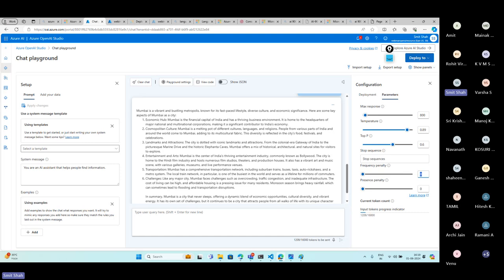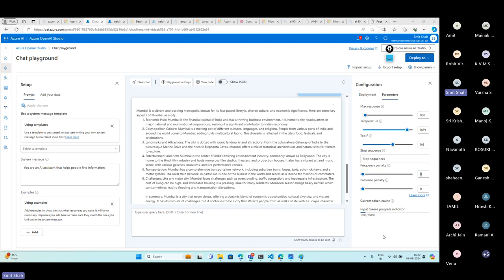Then the sixth option over here is presence penalty. This parameter reduces the chances of a token being used again based on its presence, not its frequency. So even if a token has appeared just once, a high presence penalty makes it less likely to be used again. It encourages the introduction of new concepts and terms in the generated text. For instance, if the text has already mentioned Paris, a high presence penalty would discourage the model from mentioning Paris again, promoting the generation of content that explores new topics or ideas. So just remember that over here.